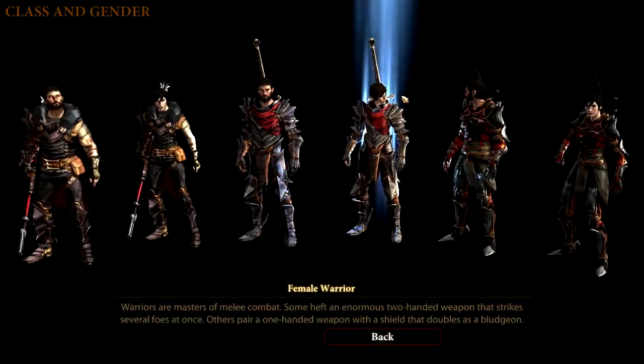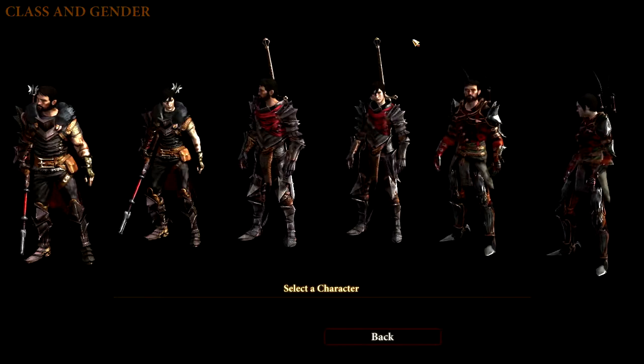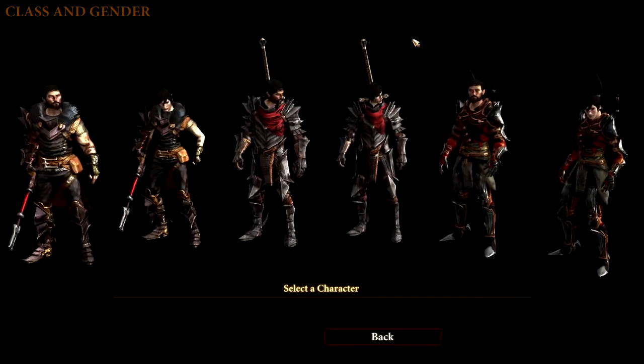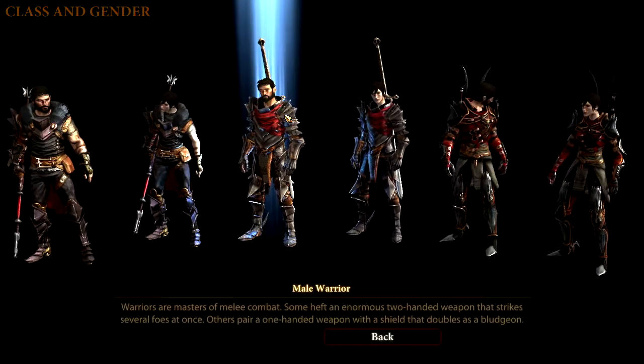Which means we can either play as a warrior or a rogue. And I am not leaving my class selection to the dice gods today. Instead, I am picking the one with the most badass suit of armor, which is the warrior. Gonna be a basic bitch warrior today.